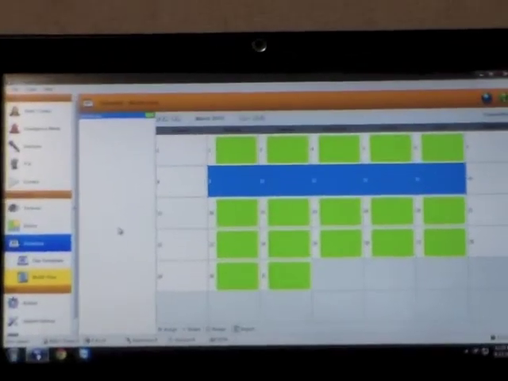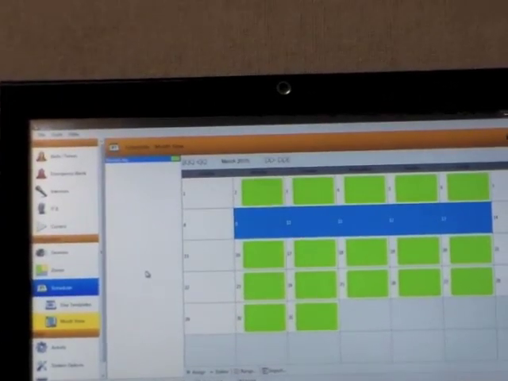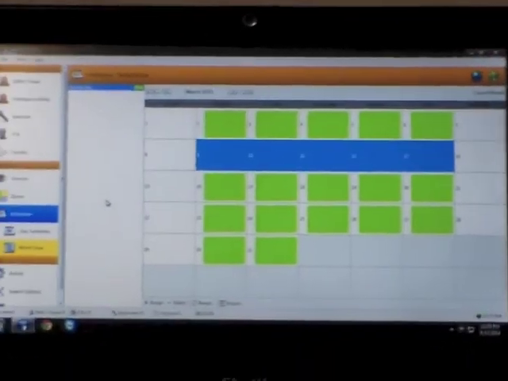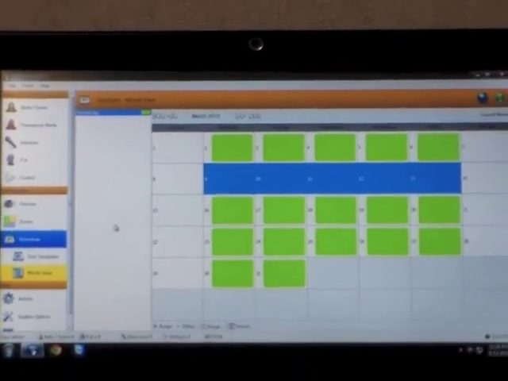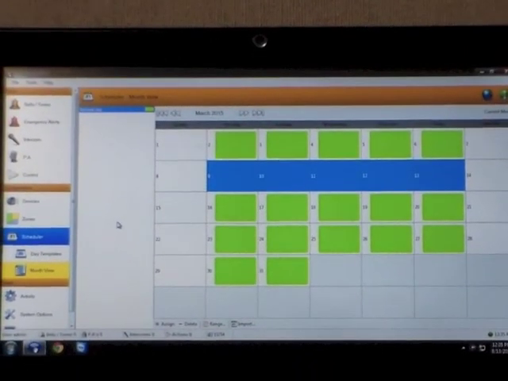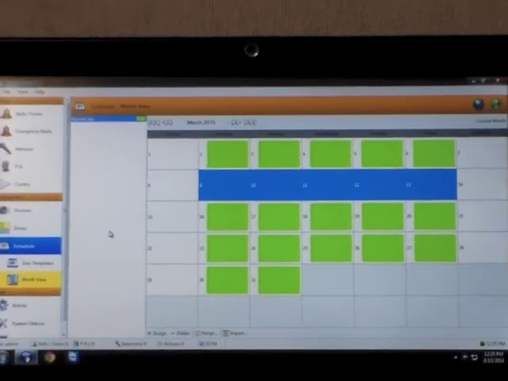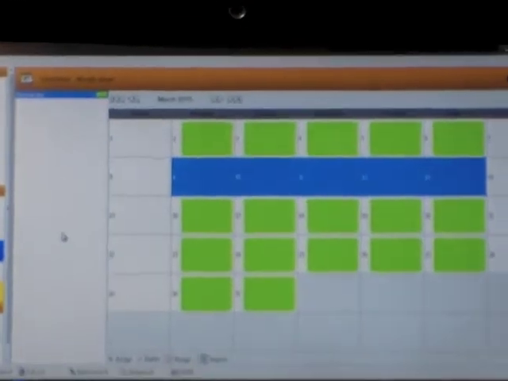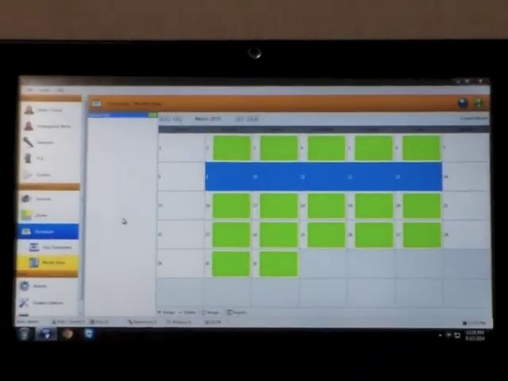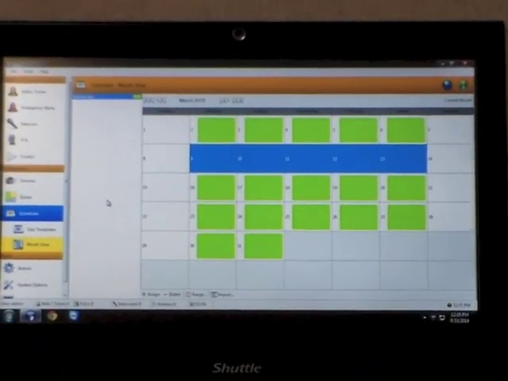Some common ones you may want to make: late start, early dismissal, testing days, because you could do the same schedule as your normal day, but create some testing zones so that it excludes the hallways and excludes any rooms where testing's going on. Okay. But then it could still play in all the other classrooms.